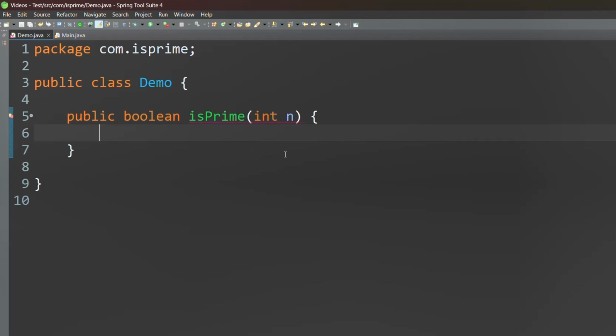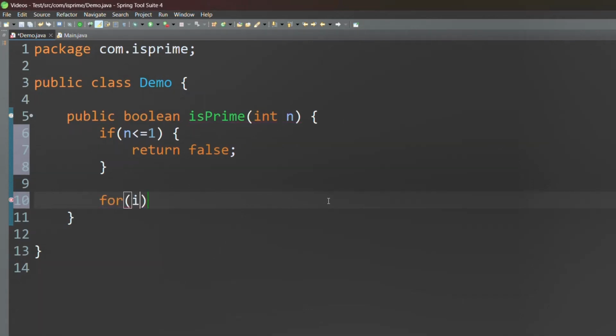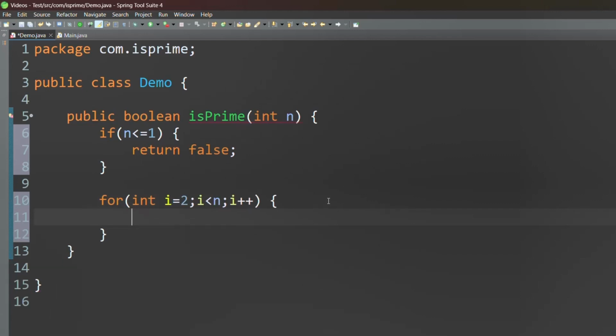0 and 1 are not prime numbers, so for that we will write: if n is less than or equal to 1, then we have to return false. We'll run a loop from number 2. For that we will write int i equal to 2, i less than n, and i gets updated.